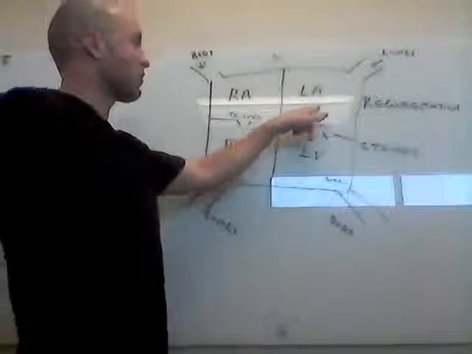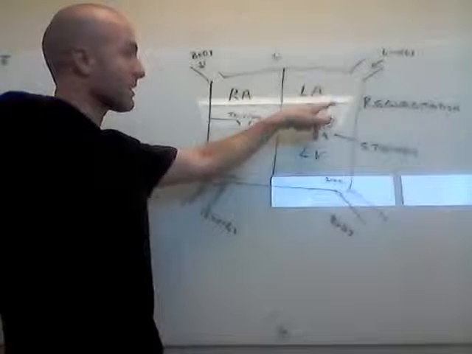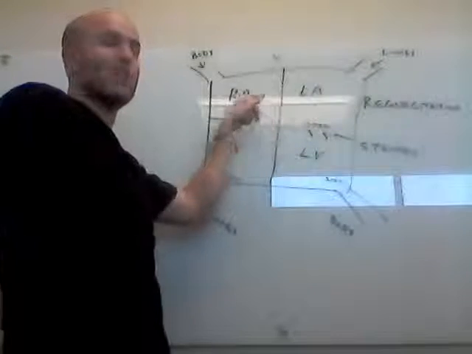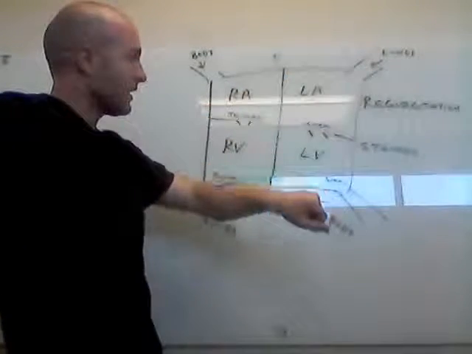And if there's increased pressure here, that means that the left atrium is going to have to try to compensate for that, because it's going to have more blood, which is more pressure, which means it has to do more work. So it's going to get hypertrophy to compensate for that. Okay, same thing happens here.